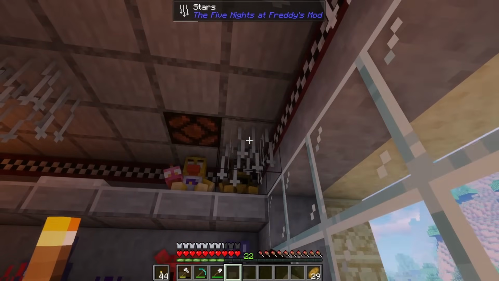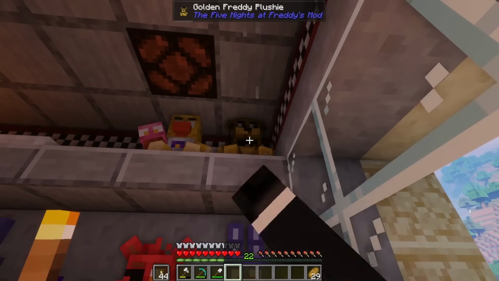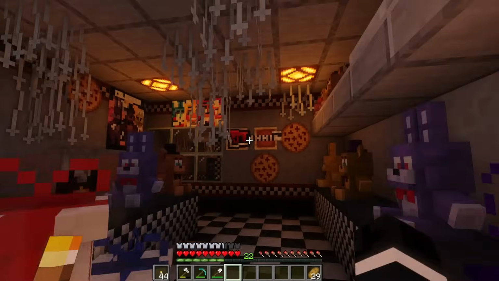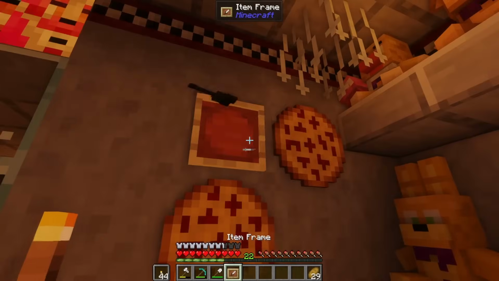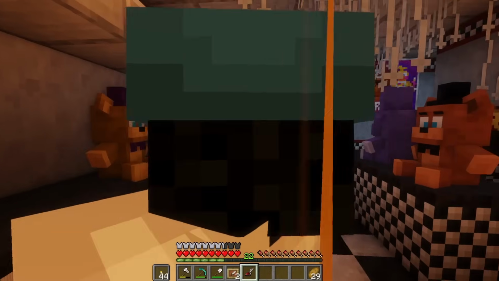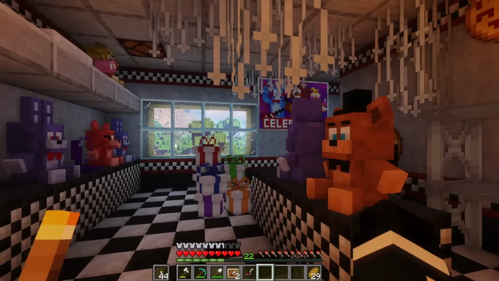Oh wait, is that another Golden Freddy plushie? Oh, I guess I never did come in this room. I thought I did walk in here, but I guess I didn't. All right, we got Bonnie's guitar. I want it. Bonnie's guitar. Oh, that's cool. Look at me go. Yeah, Bonnie's guitar.